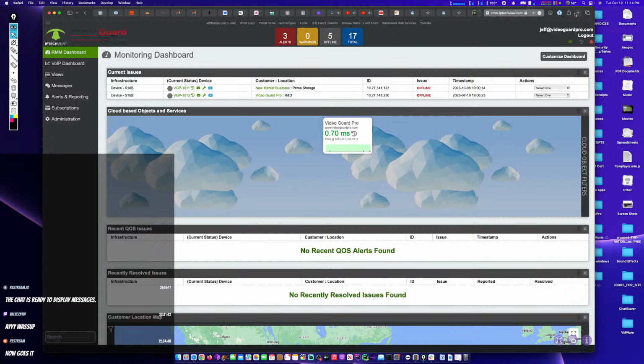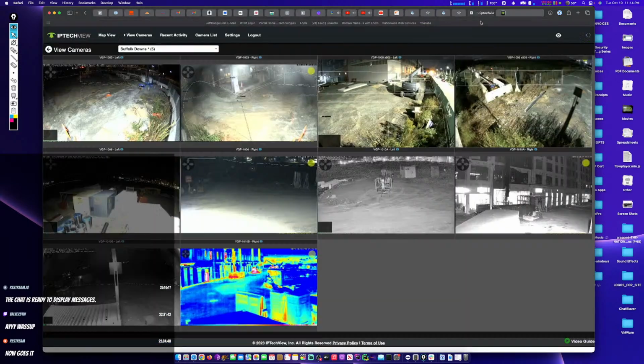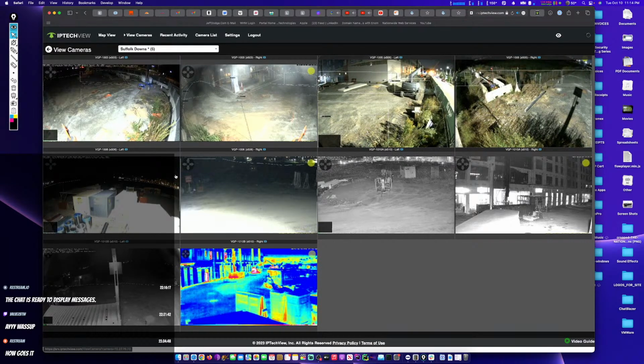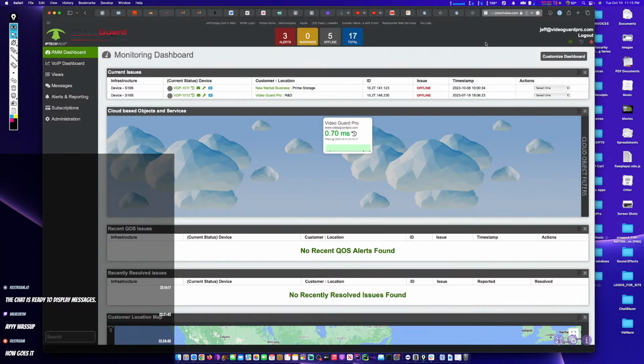Let's go over to, oh, here we go. Cool. All the numbers are there. We're able to see everything. I love this view. It's a thermal camera. Check that out. Is that not badass? Oh, what is that? Looks like a dog or a coyote. That's probably a coyote. Coyotes are cool.